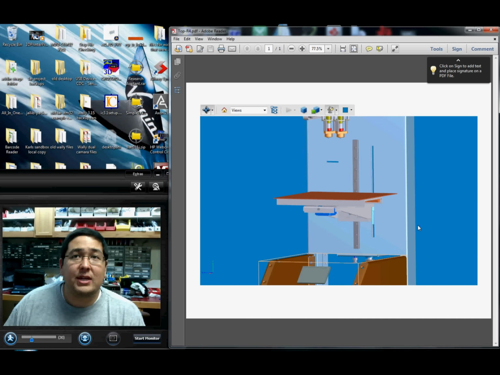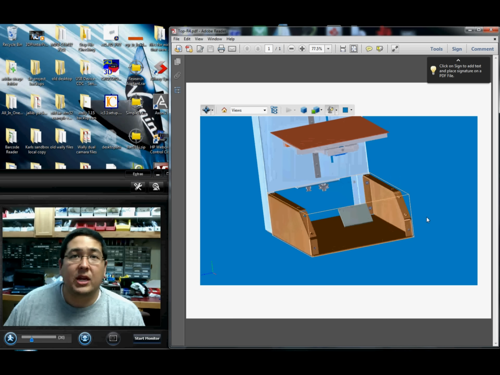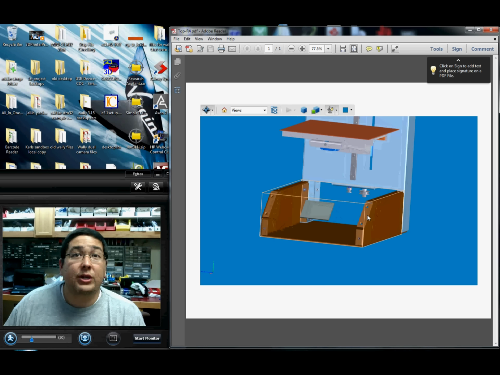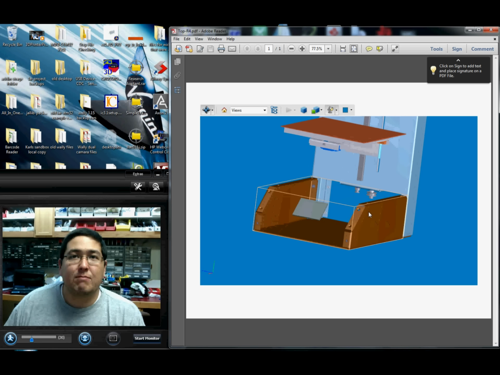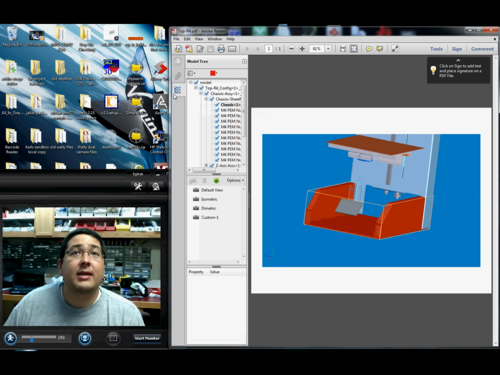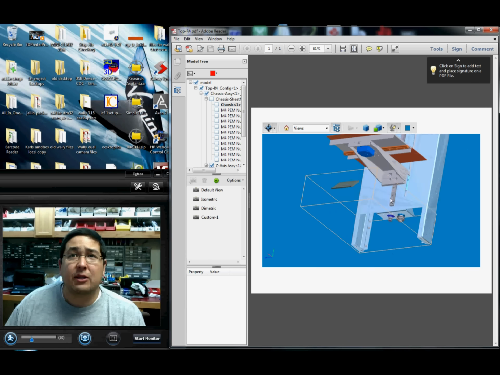Any of the pieces that make up that particular piece will be floating in space, so you can see which pieces are affected by it. If you take a look at the chassis base, which is this part I just highlighted, you can either remove the chassis and you'll see all these individual screws floating up there, or if you just want to get rid of all of that, put the chassis back on and click the top button up here, and you'll notice that all of the different screws, fasteners, and everything else have been removed. Then you can just continue to take a look at everything that you have here.